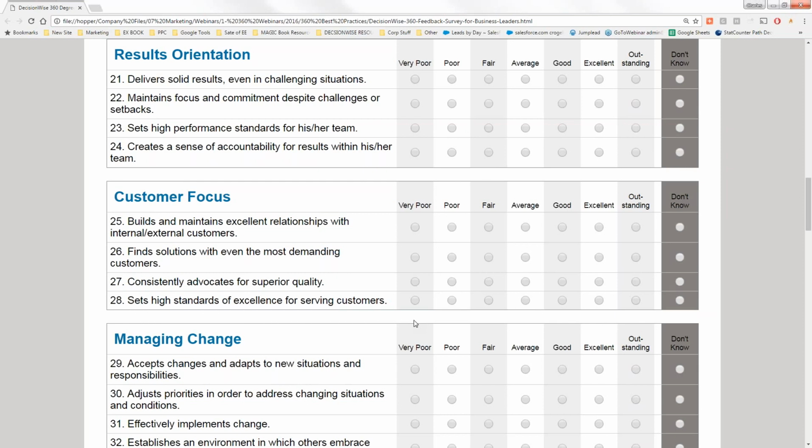If your role in HR is to coach a number of managers through the 360, and the manager comes to you and says, well, what does that mean? And you're like, well, why? I don't know. What do you think it means? And it detracts from their ability to really focus and hone in on what's important for them.